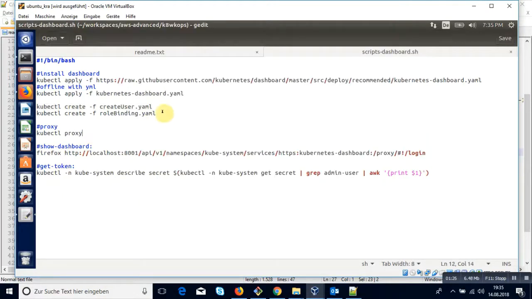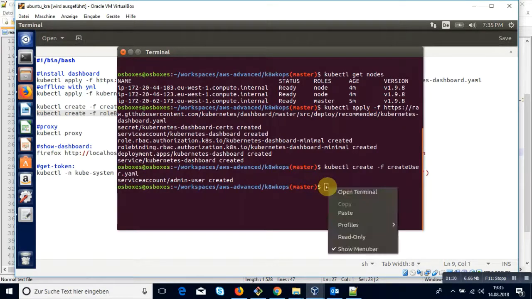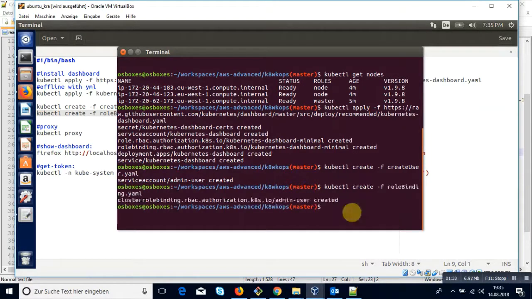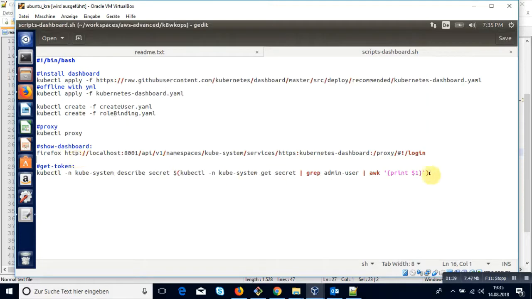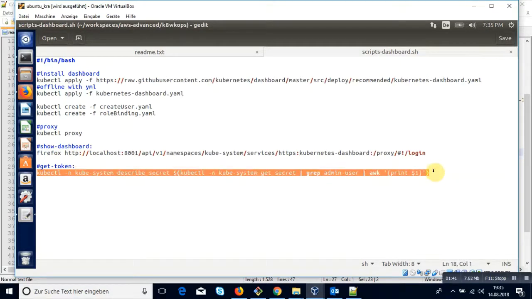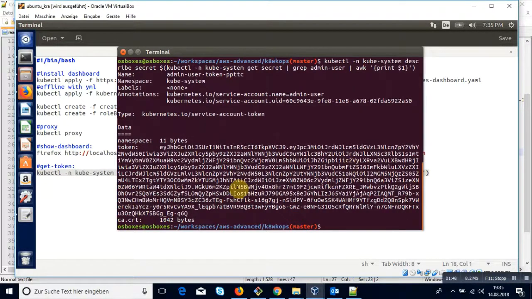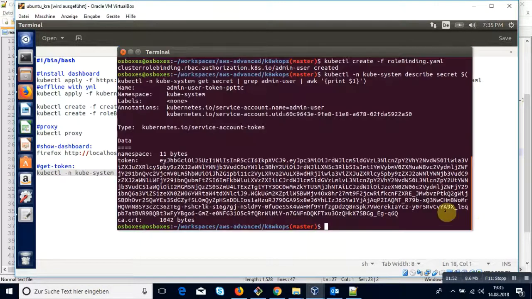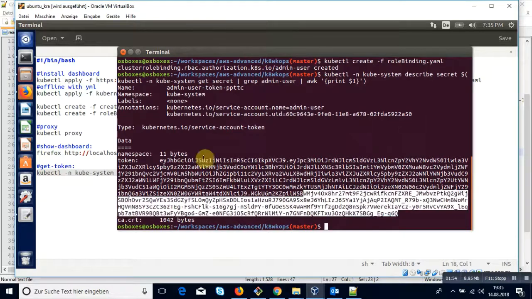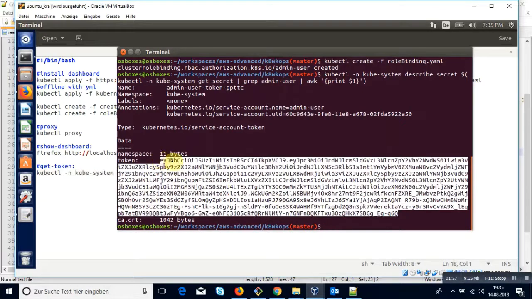Let's create the role binding. And before we open our dashboard, let's get the token. Here it is. And now we're going to copy the token because we're going to need it.